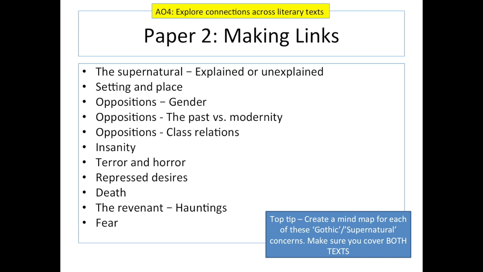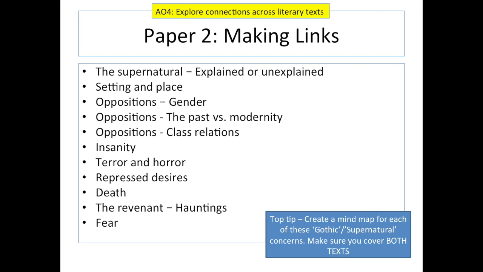Thinking about 2009, so the late 2000s, when Sarah Waters wrote her novel, might be quite insightful, thinking about what's happening at the time and why she might have chosen to write a text with some explicit Gothic content.